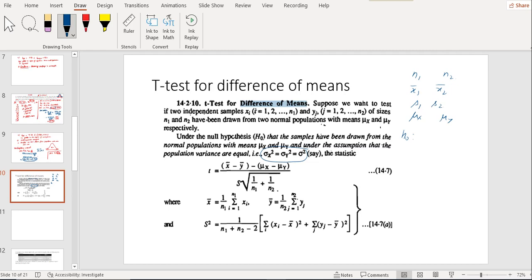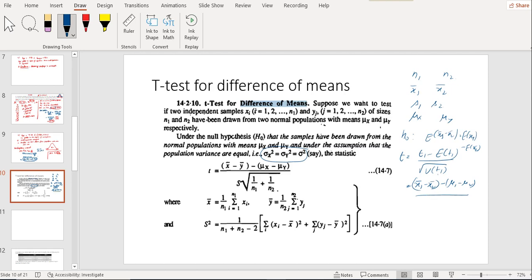That is the F test we use to check the equality of the variance. But in the problem of the t-test of difference of mean, we generally assume that both the samples have been drawn from the population whose variances are same. Okay, and what is the formula for the test statistics? The formula is same like I told you. It is the estimator minus expected value of the estimator upon the square root of variance of the estimator only. But in this case our estimator is a sample mean difference. Okay, and what is the expectation of x1 bar minus x2 bar? This is linearity property, expectation of x1 bar minus expectation of x2 bar. This is say mu1 minus mu2.